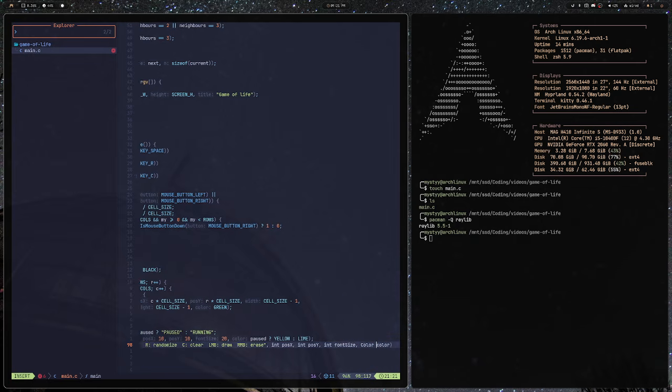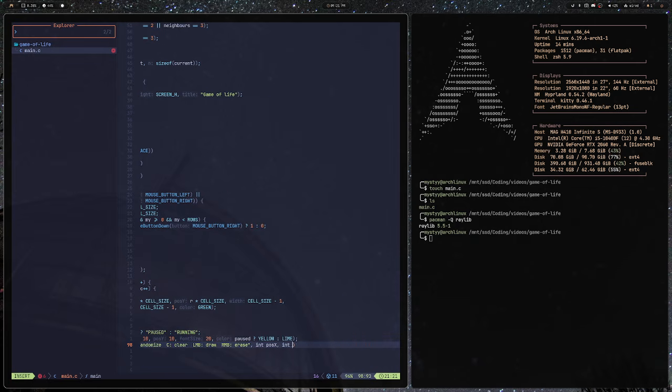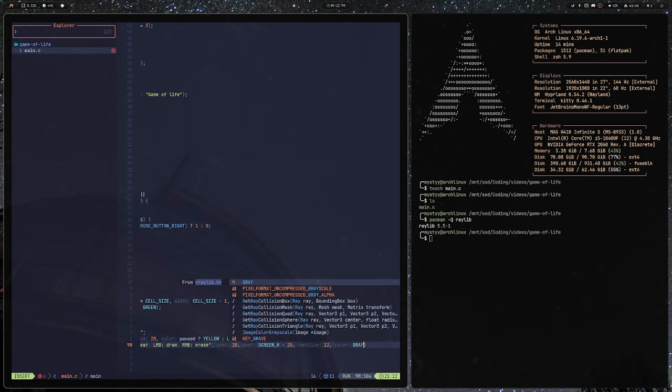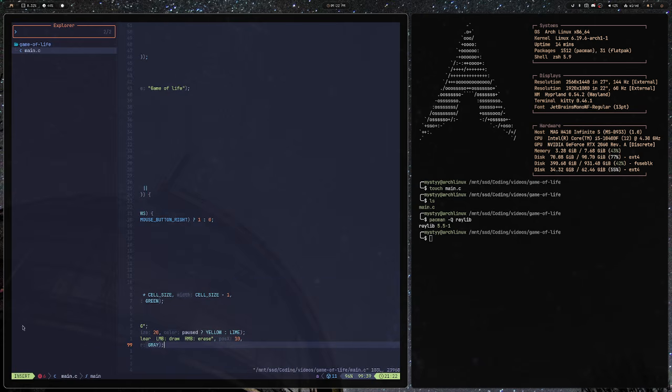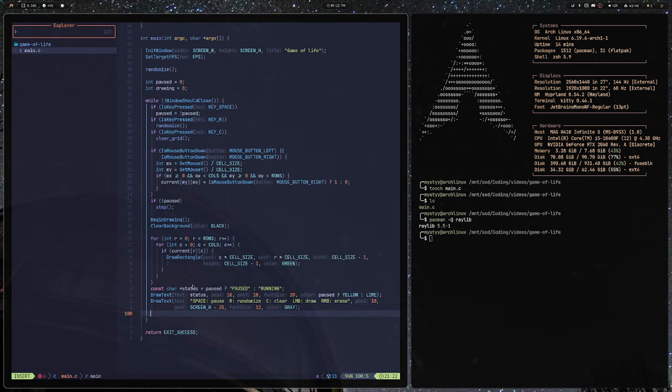And then we'll do 10, screen height minus, say, 25. Font size 12. Color gray. Spelled wrong, by the way. I'm English. And then we'll just end drawing. And then out of the while loop, we can do close window and return exit success.